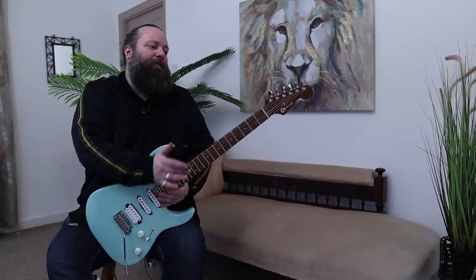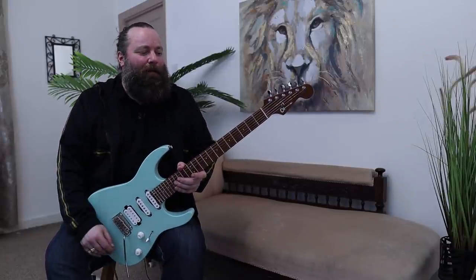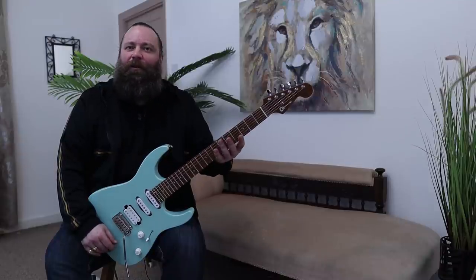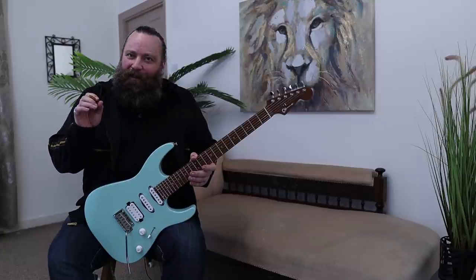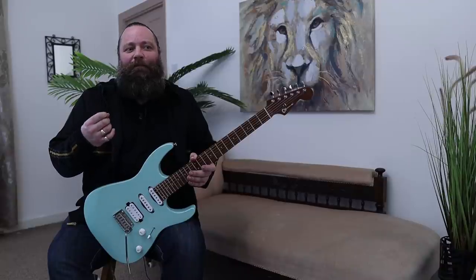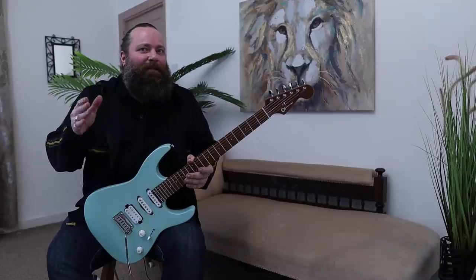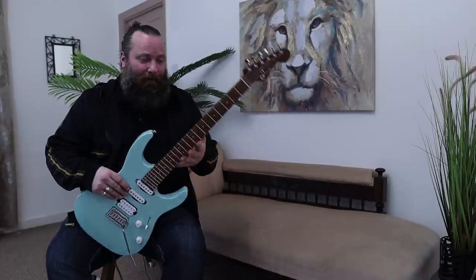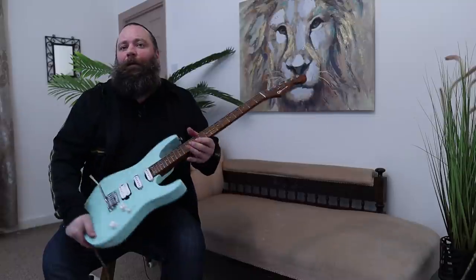Let's start off with the neck. It's a caramelized neck, which is absolutely beautiful to look at. The most important thing is the aesthetic to me, because with the aesthetic it gives me a much, much better mindset to play better. Once that's in place, the other aspects — like the satin neck — it's just absolutely stunning to look at, and just so great to play. So it's not just about the aesthetic; that's the starting point, and everything else comes from there.